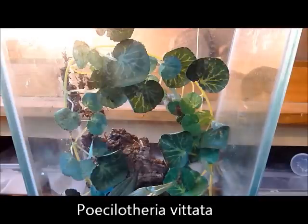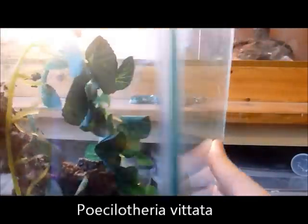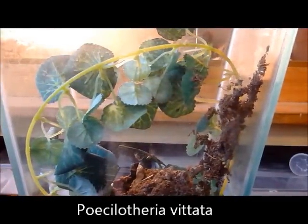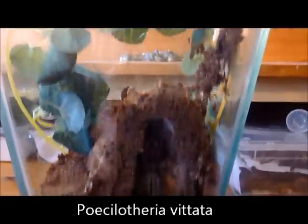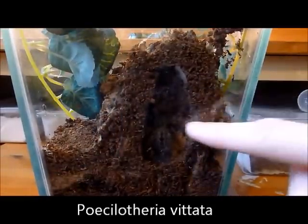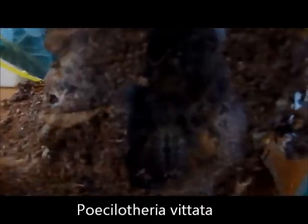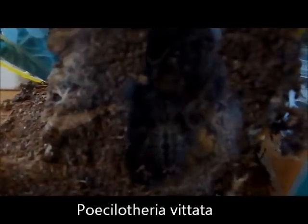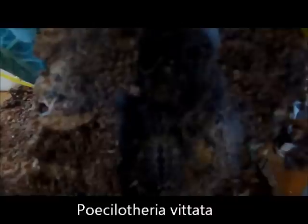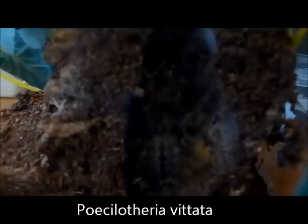So, okay then. There's these. I have five of these. These are Poecilotheria vittata. These were previously called Poecilotheria pederseni, the ghost ornamental, or Pederson's ornamental, but they were reclassified. So you can see there's one here, and that wonderful marking on the abdomen. This is a female, one of three that I have, and I know one of these is going to be sent off to a friend of mine, Lee Roberts.